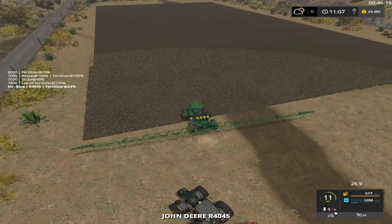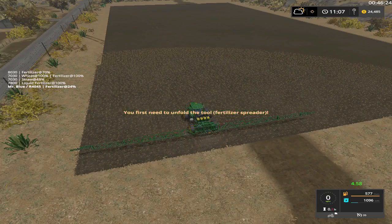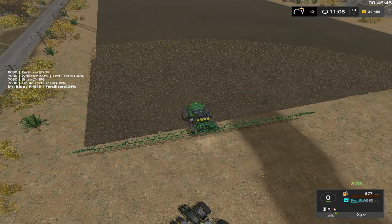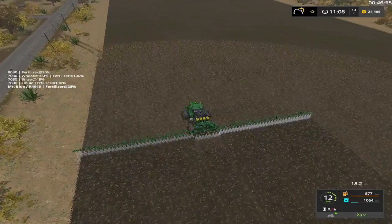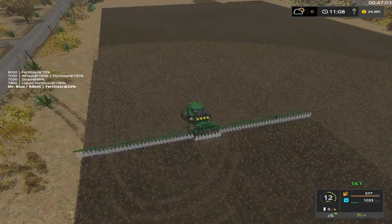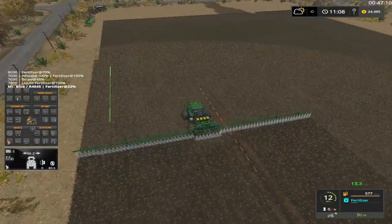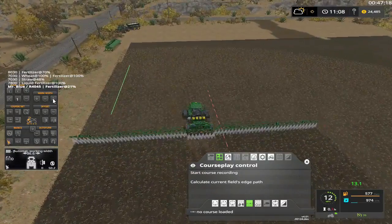Like I said, I'm going to go ahead and run this out. First you need to what? Unfold the tool. Okay. That wasn't what I wanted. See if I can do this real quick. Why is it always gotta be off? Auto.